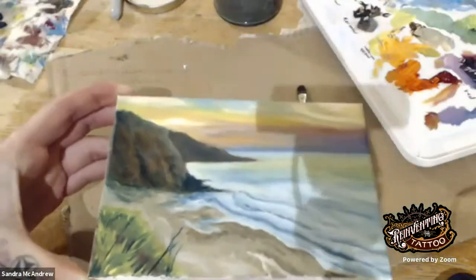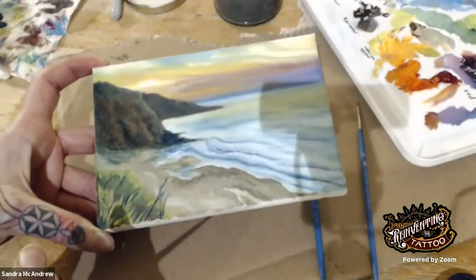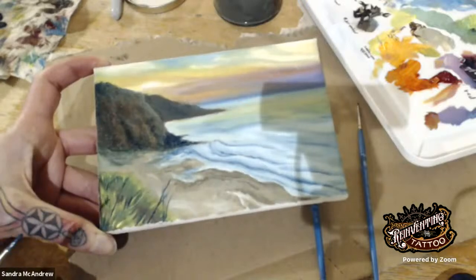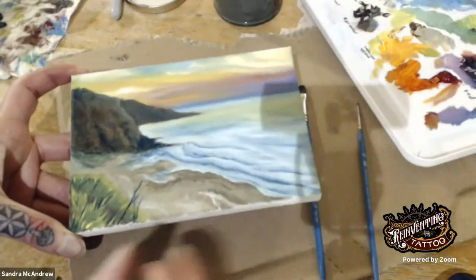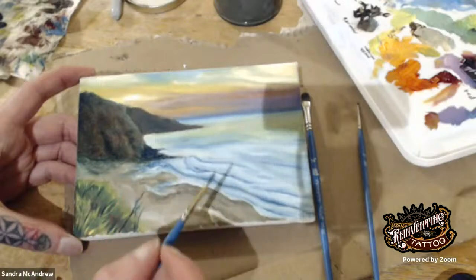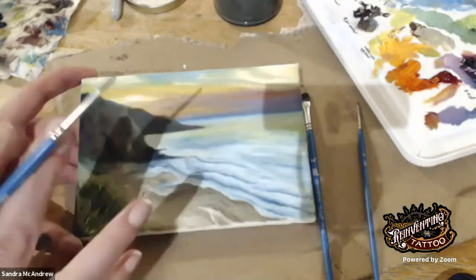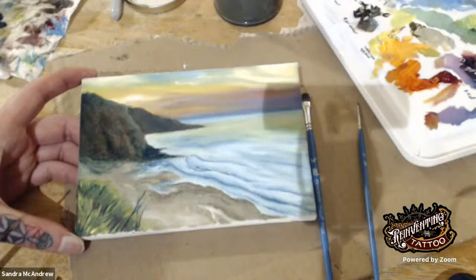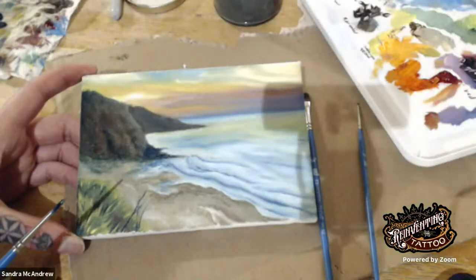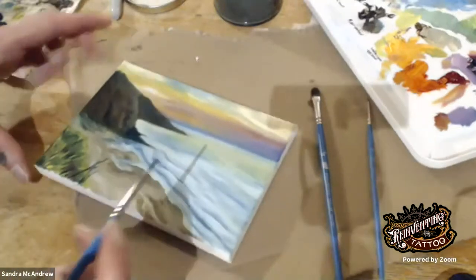Okay. So once again, the colors are a little bit off on here, but I'm feeling okay about it. This is much warmer in person. Everything's a lot warmer in person. Oh, you're looking at it on your screen. Yeah, Nick, I'm definitely feeling you on this part being very difficult to make look like the beach is just having waves coming up. That's a tough one. There's some subtle stuff you've got to be able to pull off there. So that's my struggle as well. Yeah, coming along good though.